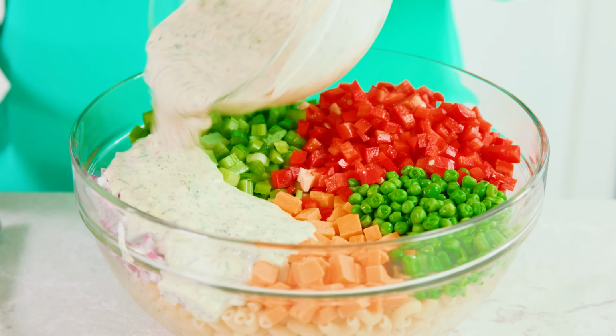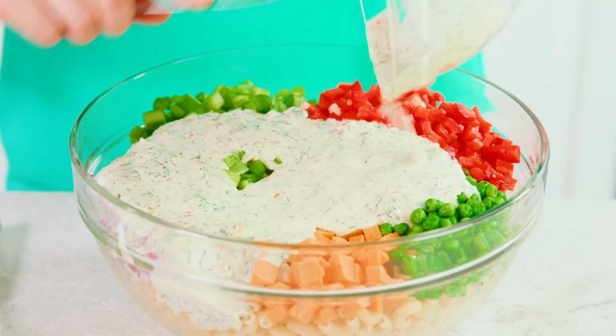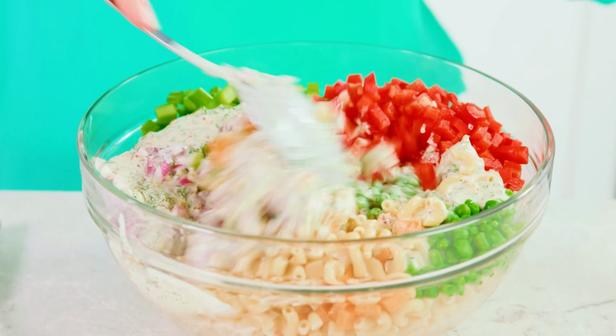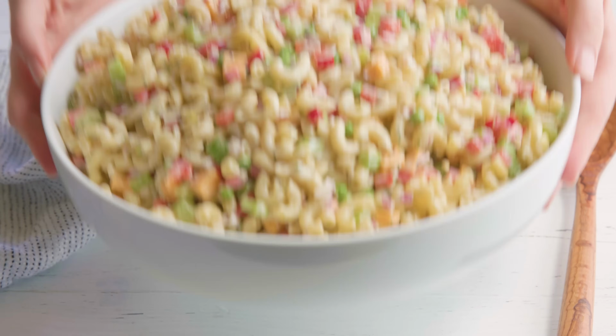Last, we just need to toss on our dressing. Drizzle it all on, scrape the bowl, and give this all a toss. This is the perfect macaroni salad. Not a lot of mayo and a whole lot of flavor. Pop some plastic wrap on top and let it chill in the fridge for at least 1 hour before serving.